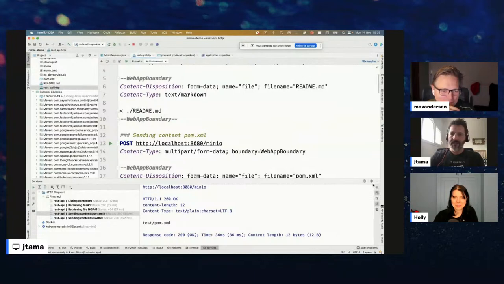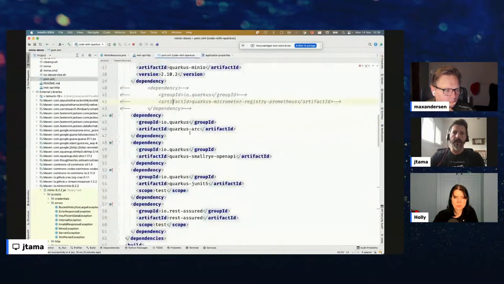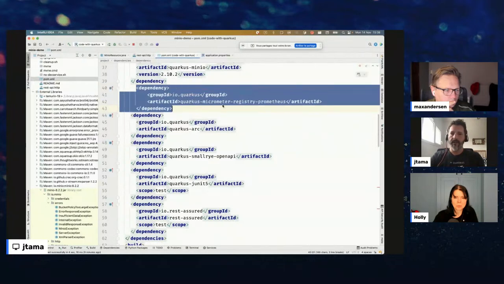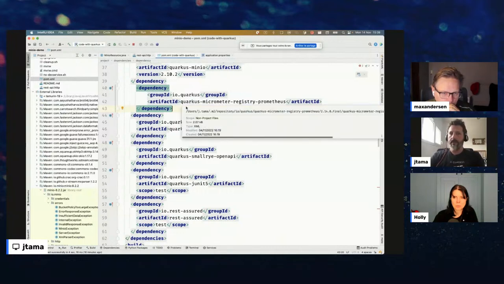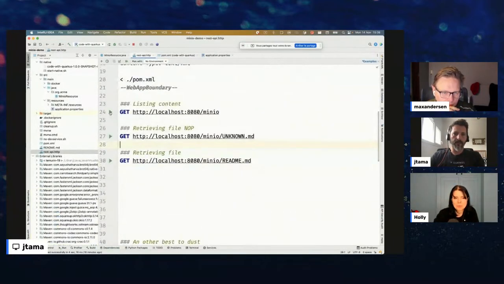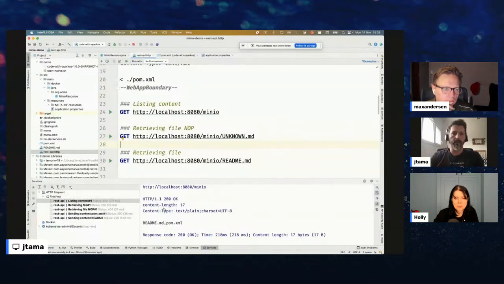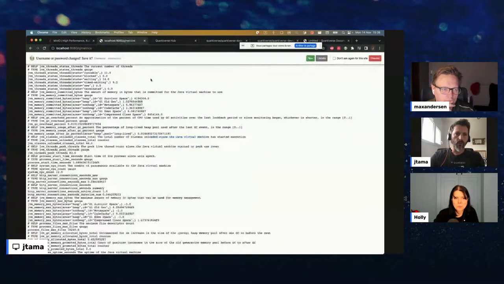So we added a few things to the extension. The first one I wanted very, very strongly, and another one I don't use, but people asked for it on the GitHub repository as an issue, so we implemented it. The first one is that if you have the Micrometer Prometheus registry in your application, and also the Minio extension, which is my case, then if I run the application and trigger any Minio call, I can check the metrics.